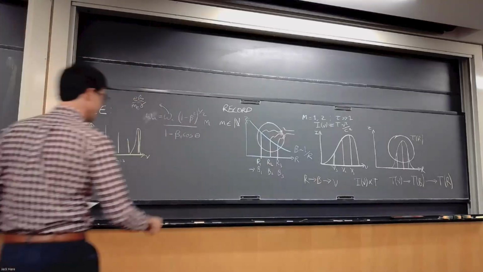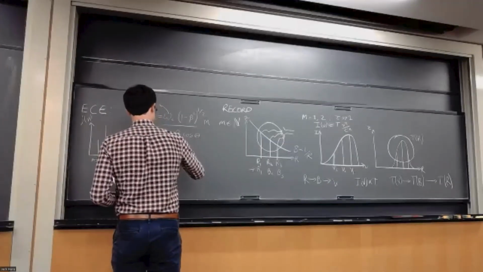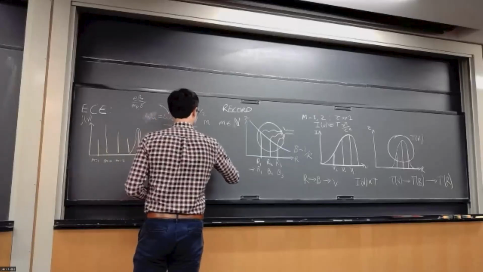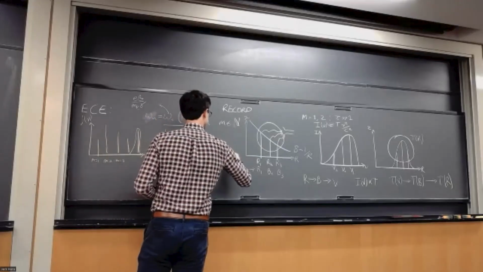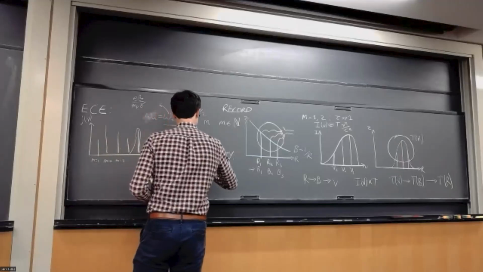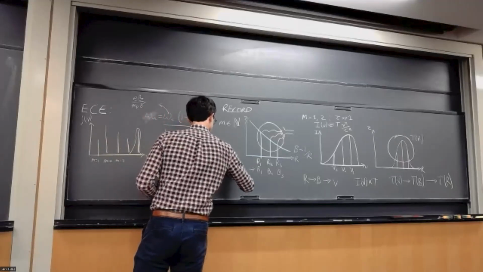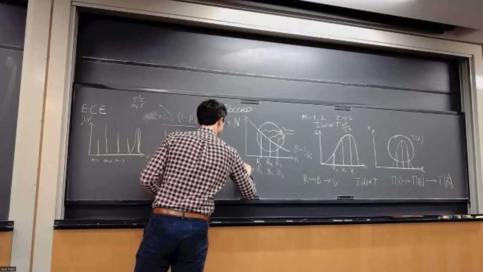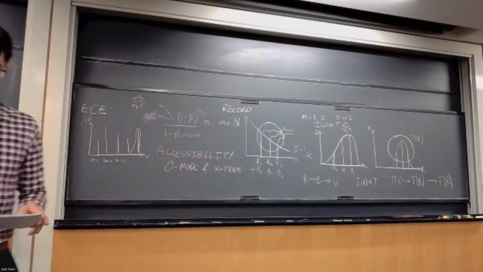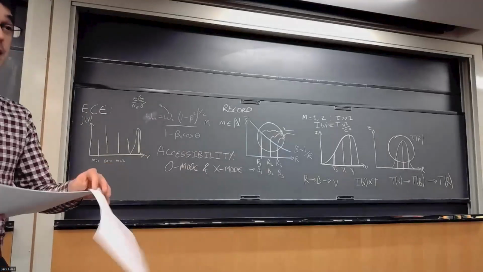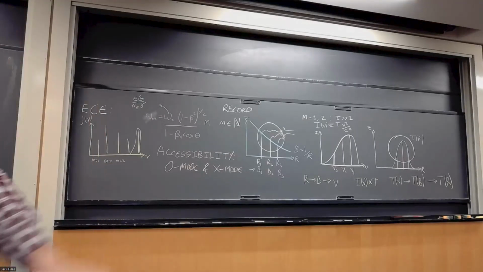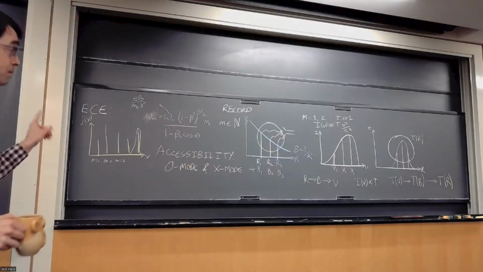And we also discussed a little bit about accessibility. If you remember, this is when we got into talking about the O mode and the X mode. And I'm not going to recap that now. And Sean posted an interesting way of looking at it using something called a CMA diagram on Piazza if you want an alternative view of how this works. So that was just a quick recap. Any questions on ECE? Before we go on to correlation ECE.